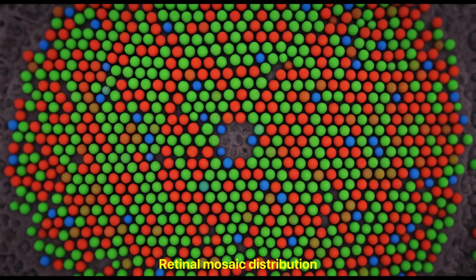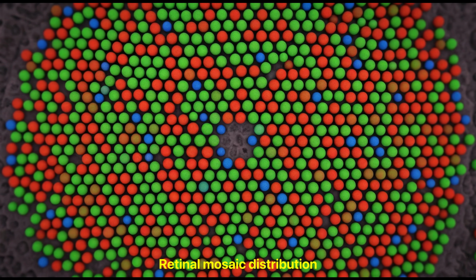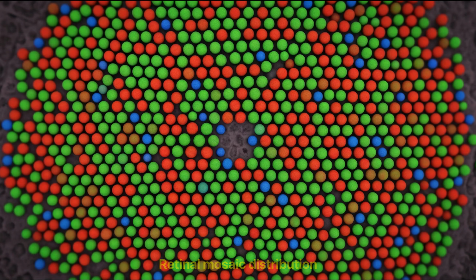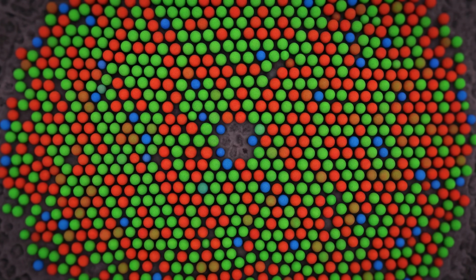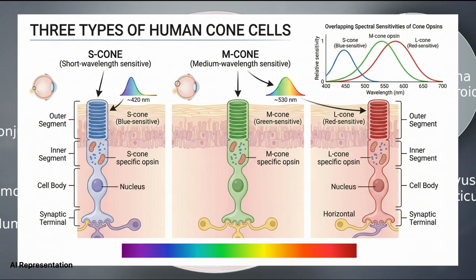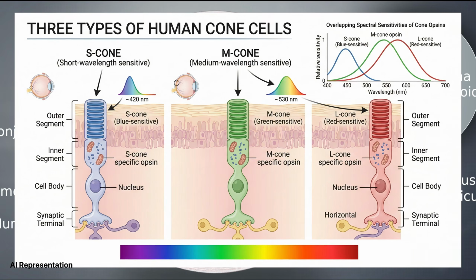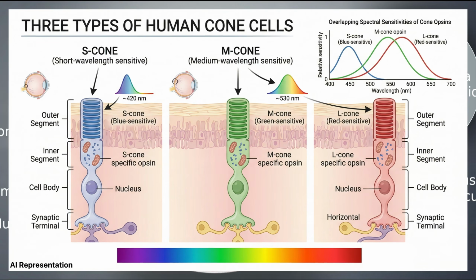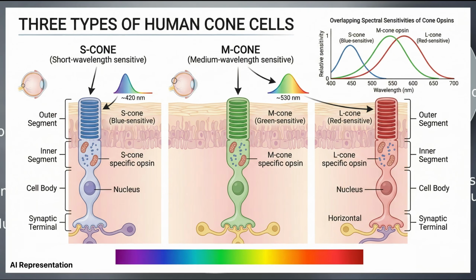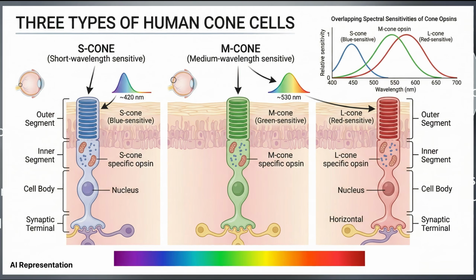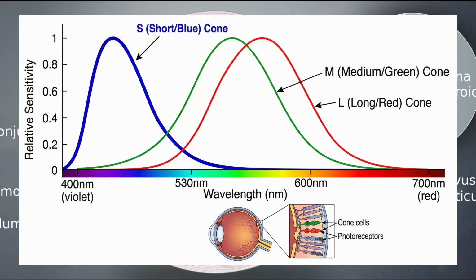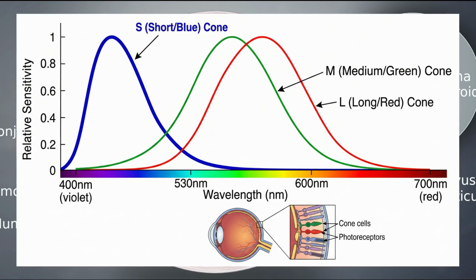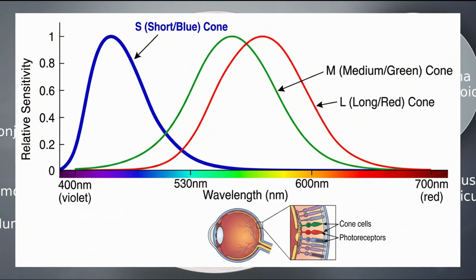And now we are coming to the interesting part. Cone cells are not the same, otherwise we would only see a monochromatic image. So how does it technically work? Well, it turned out that in the human eye there are 3 types of cells, which are responsible for short, medium, and long wavelengths, as you can see on this graph. So how does it work? As an example, let's consider the S cone. On the graph we can see its sensitivity curve, and this cone cell is responsible only for short wavelengths.